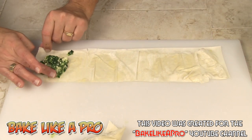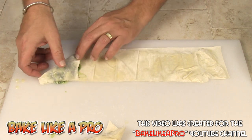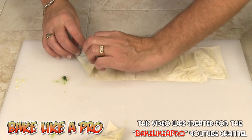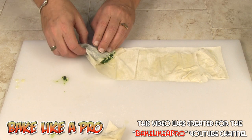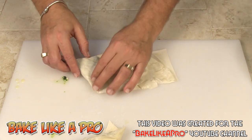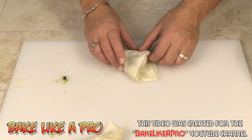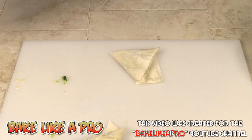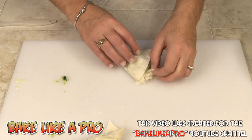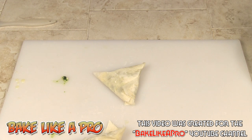So now I'm just going to start again. I'm going to go one here, and then slowly, gently flip it back, just like that, flip it like that, flip it like that, flip it like that, and flip it like that. If you find it a little dry, what you can do is put a little bit in the inside, and then you can just gently flip it over, just like that. Let's go get our tray.